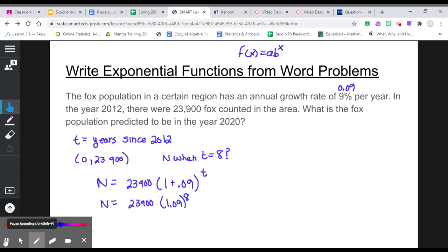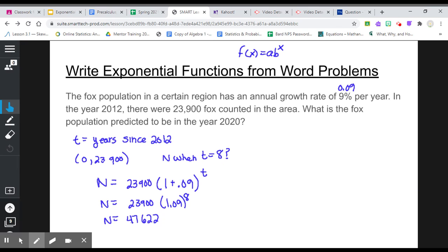We could just put that into our calculator, and we get that our final answer is 47,622. Now, when you put this into your calculator, you do get a decimal, but we can't have a fraction of a wolf, or I'm sorry, of a fox. So I rounded it to the nearest integer, or I just cut it off. Actually, I round it down in this case. So this will be our final answer.